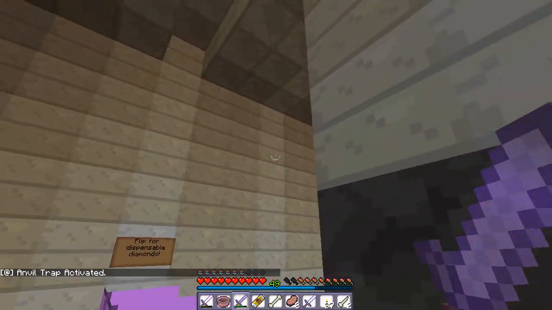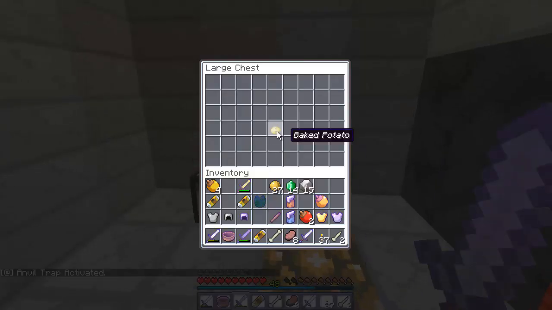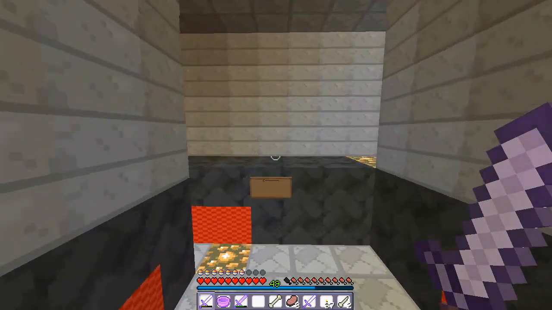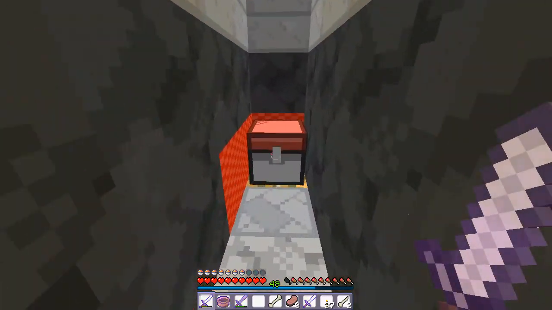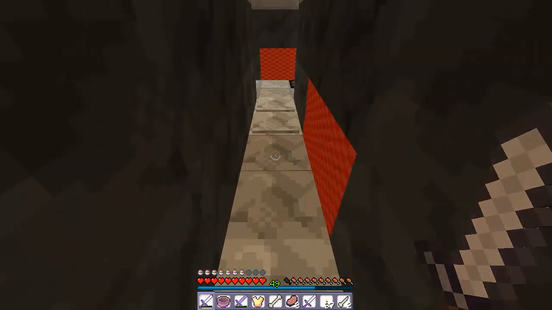Oh, but you almost got me there. It's a good thing I know there's, ooh, a baked potato. Yes, eat, nom nom nom. You thought you could trick me, but I know there's always going to be a trap where it says anything that involves diamonds. Oh, golden chest plate. That's pretty much all I want.